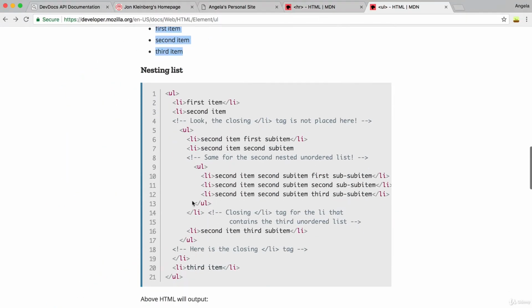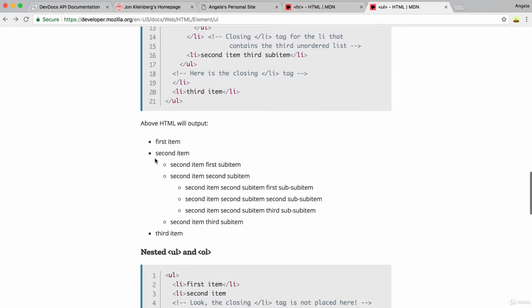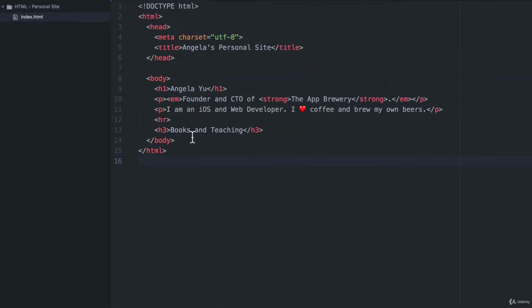Alternatively, you have a slightly more complex, more nested unordered list, and that looks more like this. So let's go ahead and add this to our code. So we've got this H3. That is the subtitle for the books and courses that we're teaching. So I'm going to go ahead and add a new UL, unordered list, and a new list item.